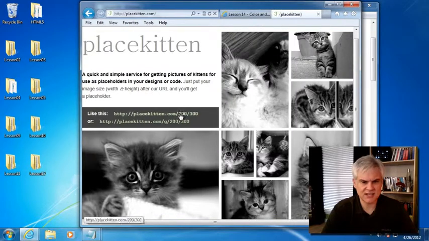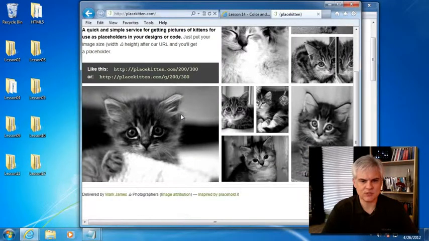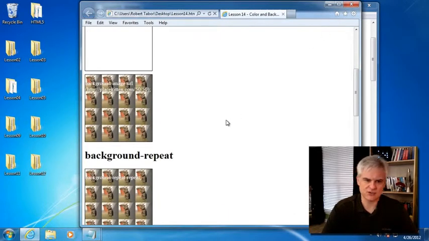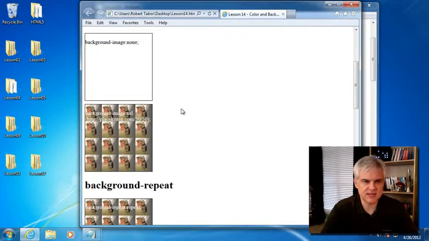You just send in a width and a height formatted like so, and it will give you back an image that you can use temporarily on your website as you're going through development. Okay, so I just use that for this purpose. So you can see by default it will tile your image to fit the space available within your block style element. We'll talk about block style elements when we talk about block properties two lessons from now.